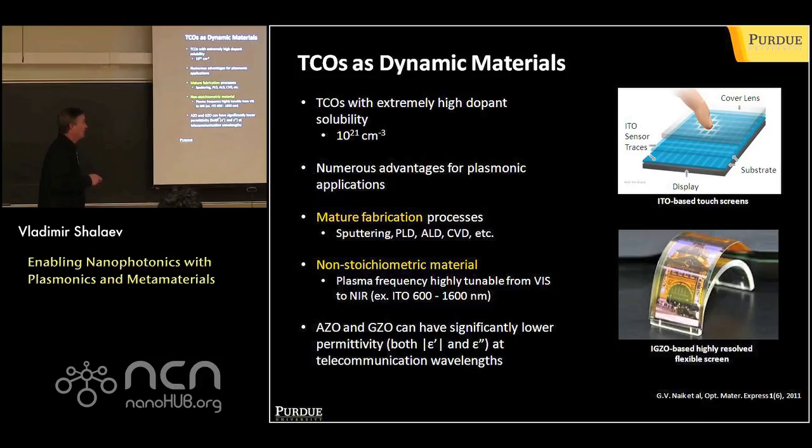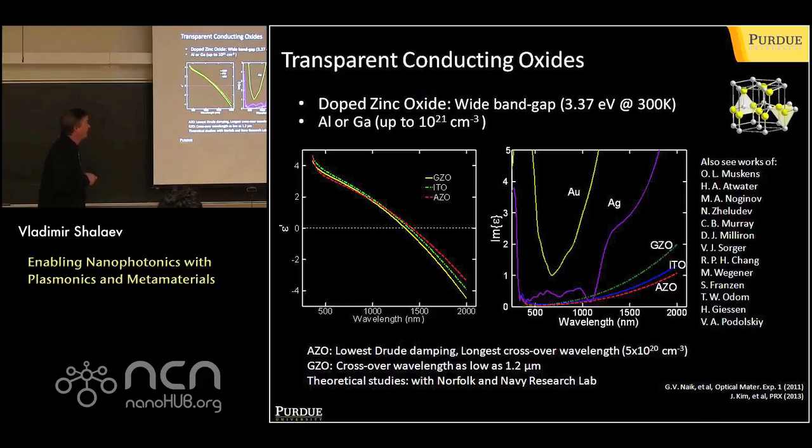So, that's a really nice plasmonic material. If you now look at the real part of the dielectric permittivity, this is gallium-doped zinc oxide, ITO, aluminum-doped zinc oxide. We see that crossover around 1200, meaning that at telecom it's already plasmonic, and the dielectric permittivity is negative and reasonable, not hugely negative. And as I mentioned, sometimes it's a problem when it's hugely negative. And if you look at the imaginary part, then it's several times smaller than gold and silver, which means that, at least for some applications, that's really very good.